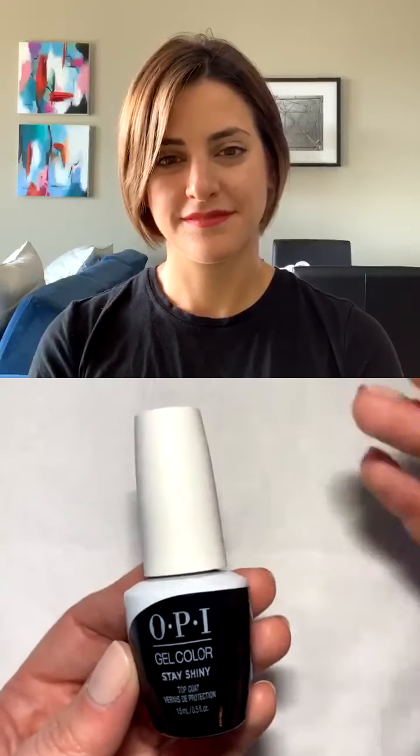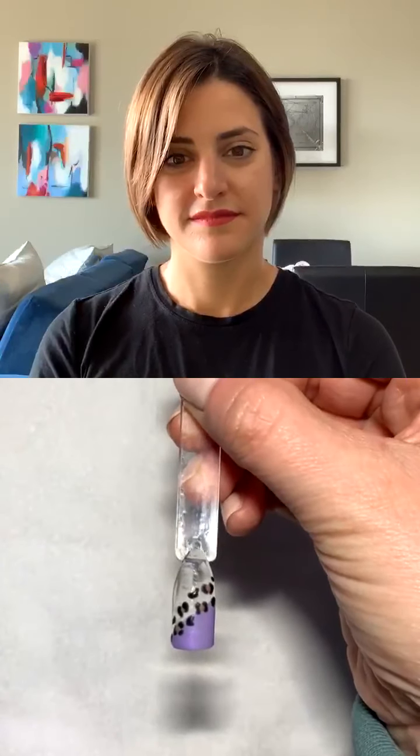So like I said earlier, this is our new top coat. As we're noticing, this is a colored bottle with a white cap. And the nice part is that this cap is textured, so it actually doesn't take a lot of effort for the arthritic to open. It's super exciting. So this is our Stay Shiny top coat, and this is what I would do to end my entire nail art and completely solidify everything. After I've applied my top coat, that's when I have my final look, which is the beautiful and shiny animal print here.